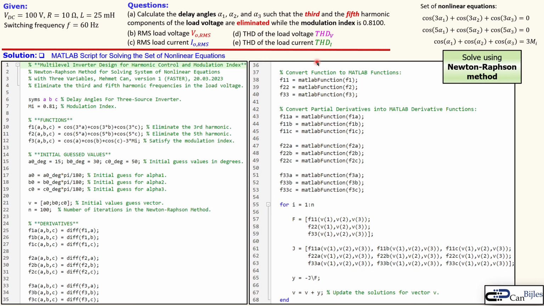Now, the next part of the script is here. You don't have to, but it could speed up the process. I convert my function I have defined here into a Matlab function, so that will really speed up the process. You can see it also if you don't do that. So I will call this not f1 but f11, so that is just my new function, but then a Matlab function, so Matlab function and then f1. Similarly for f22, etc. So this is just to convert that, nothing more. And also convert all the partial derivatives into Matlab functions. So I go to f1a and then convert that to f11a, and similar for f11b, etc.